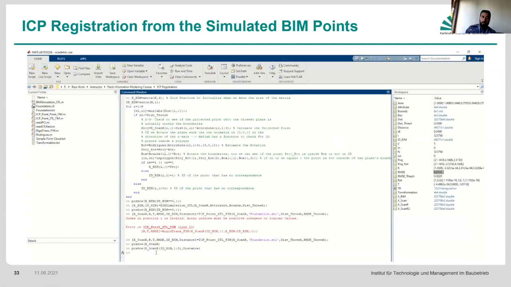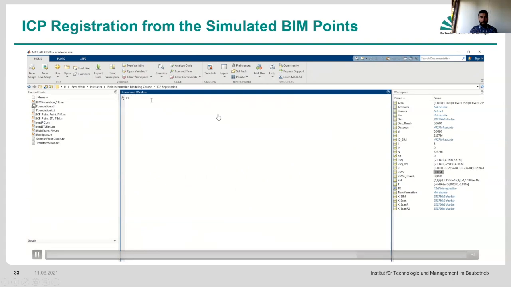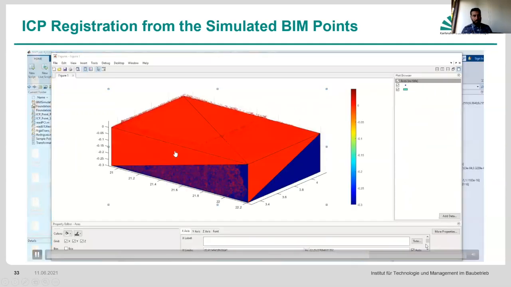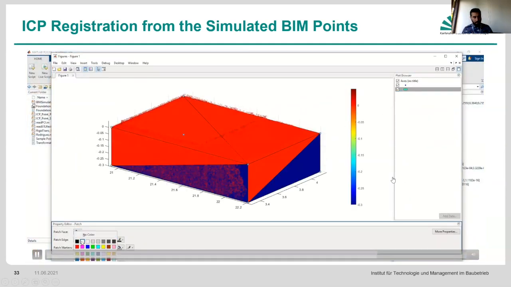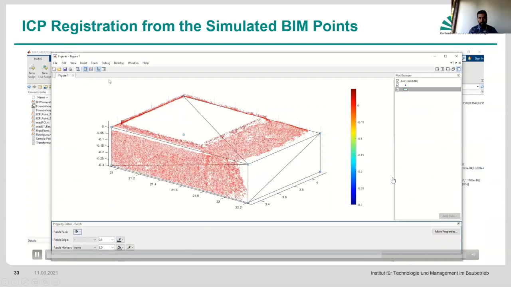Okay. So we hold this and we do the trisurf to see how close they are. Let's go with the view of 90 and let's change this into white, just to give a bit of an idea.